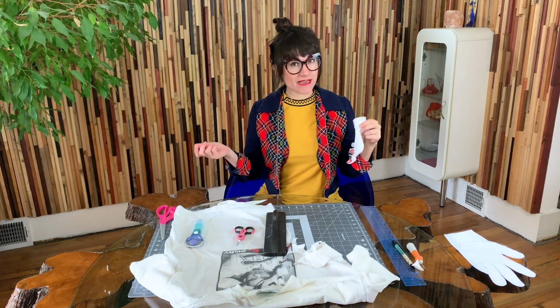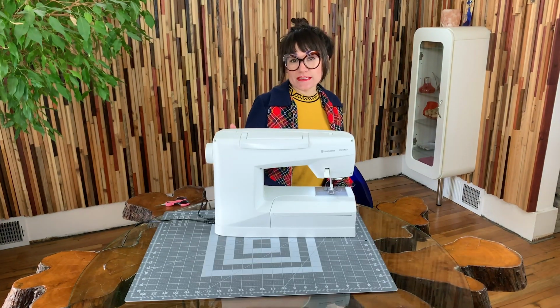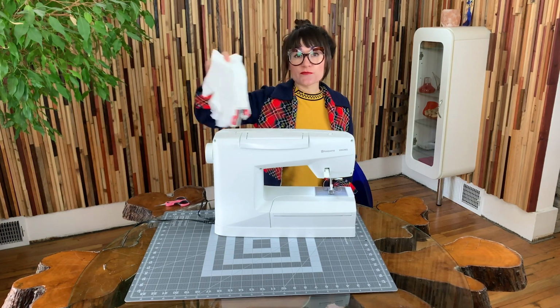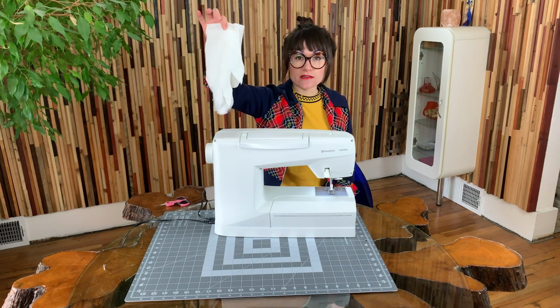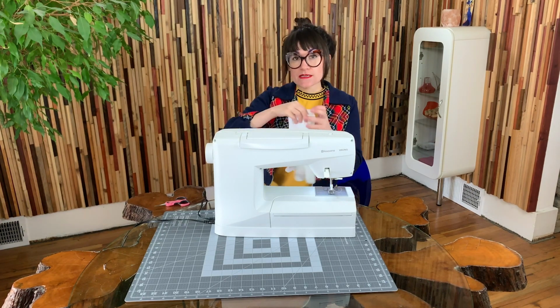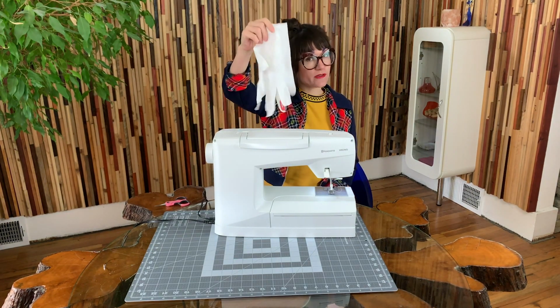Now that we have the gloves cut out, all we need to do is sew them together. Today I'm going to be using the Husqvarna Viking Opal 670. The first thing you want to do is take your gloves and place them right sides together. If you like, you can pin them together or clip them.